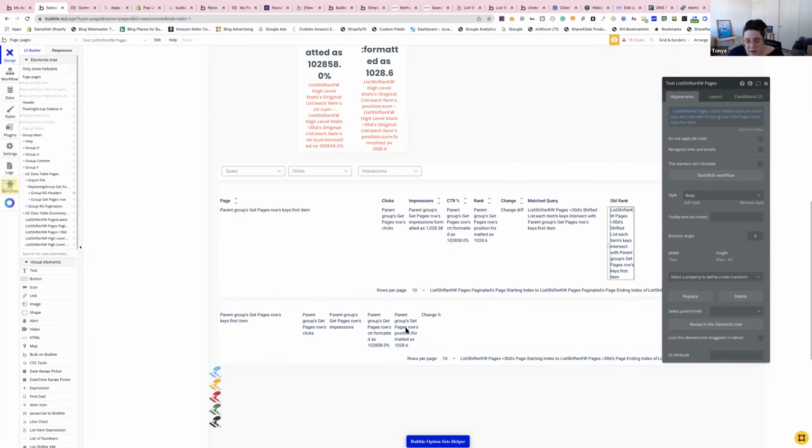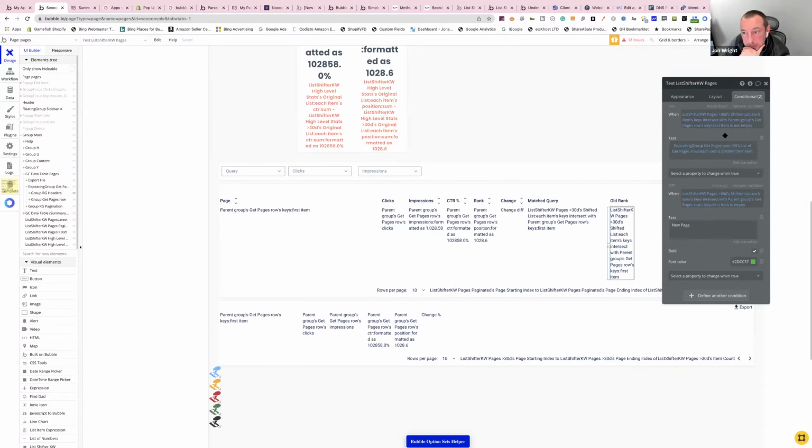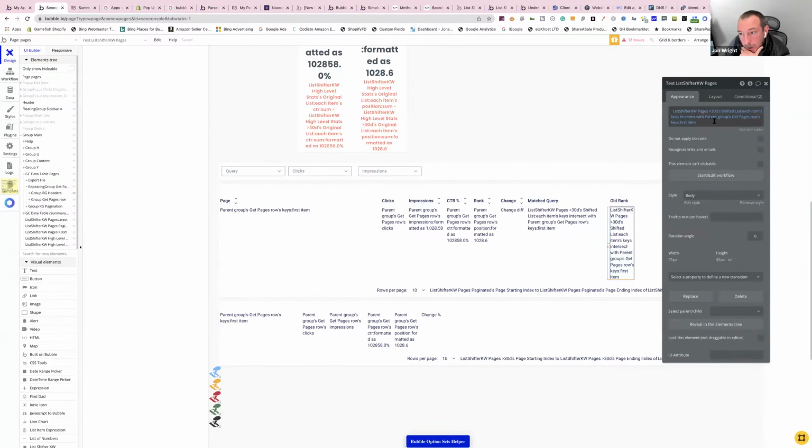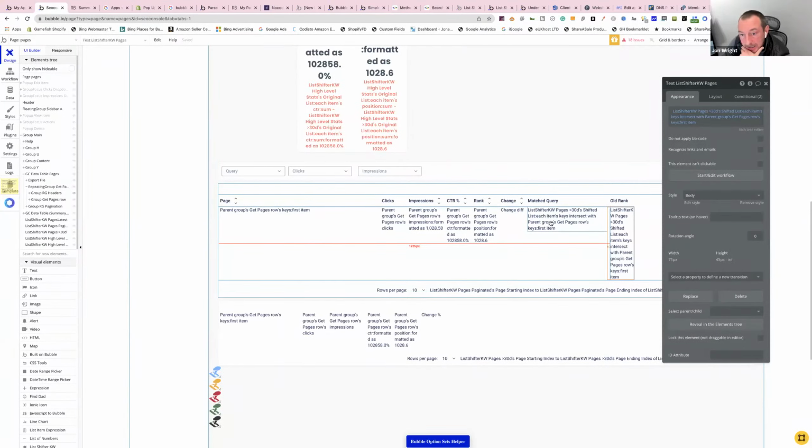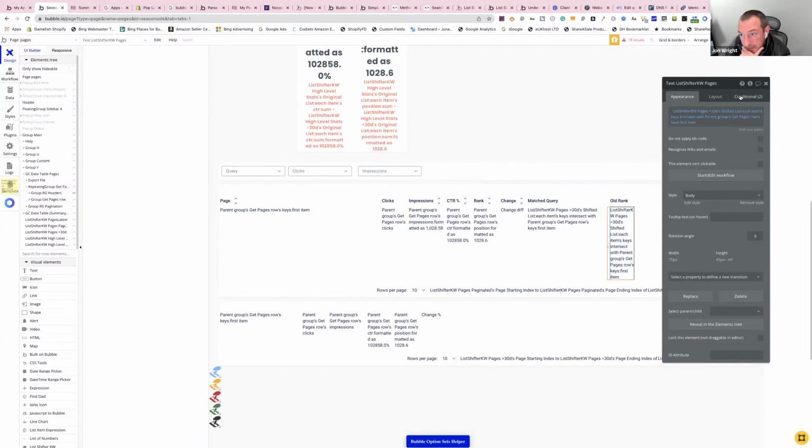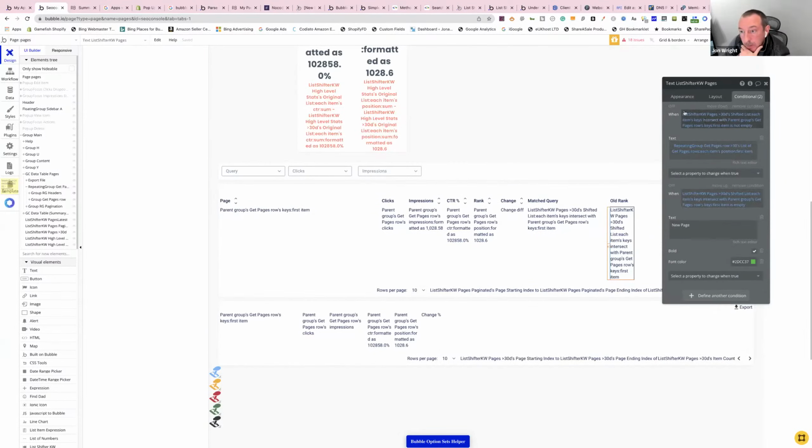Yeah, I understand what you're trying to do. Okay. And what I then tried to do is do it with conditional, that one where it says new page and make it green. That's how I did this. So where this query is true, which is basically exactly the same as this, in this column, show me.